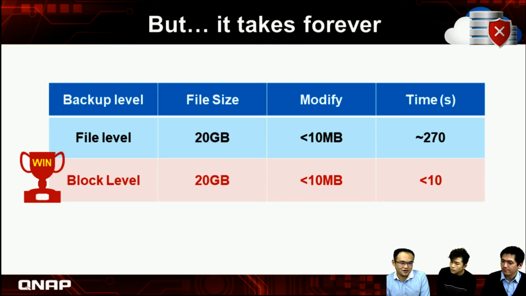Then we can see the block level backup solution. In the block level backup solution, the file system will know which block is modified or not. So when you perform the backup, it can transfer only the blocks with modification directly to the destination site. Okay, so just migrate the changed blocks, and the others will just be kept. Yes, you don't need to check the files one by one, and only the changed blocks are transferred. Okay, thank you. So as we've seen here, the block level.